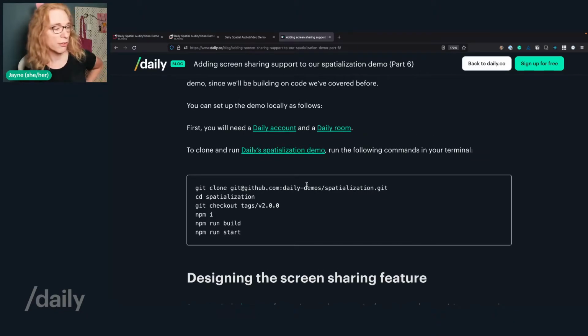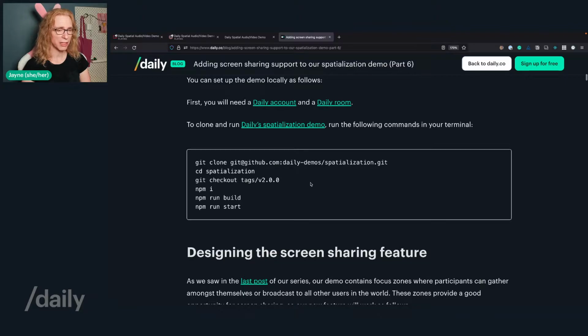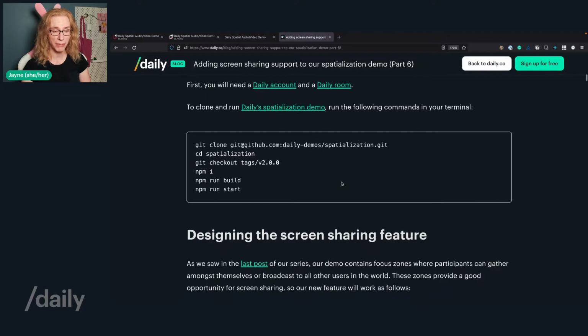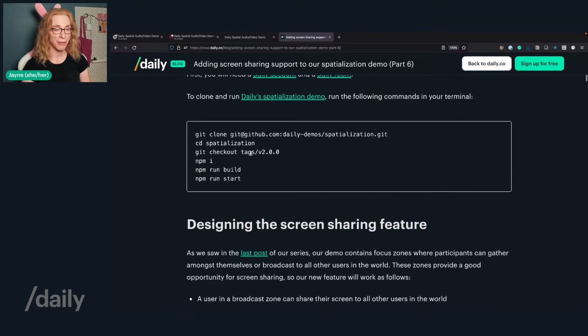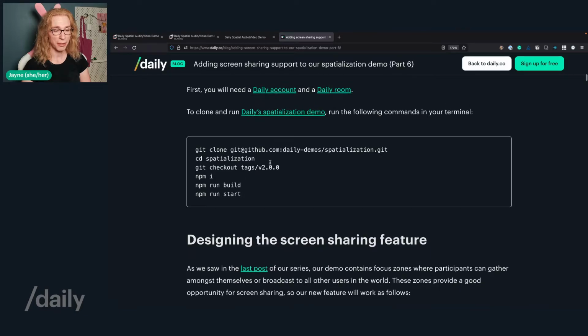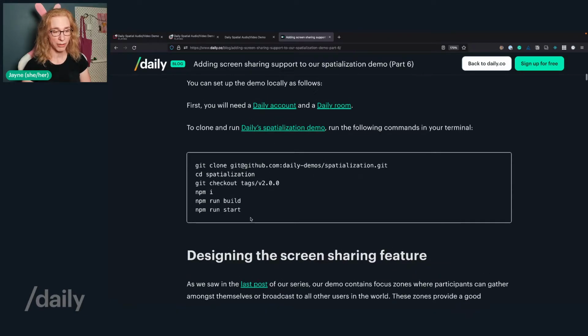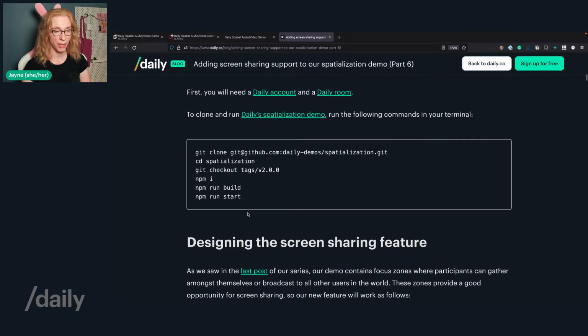If you want to follow along, create a Daily account, set up a Daily room. I explain how you do that in one of the earlier videos. And then just clone the spatialization demo. I don't want to say just, because for some people it's not something they do every day, so it's not as easy. But if you have npm set up, you can clone the whole thing and run the demo.